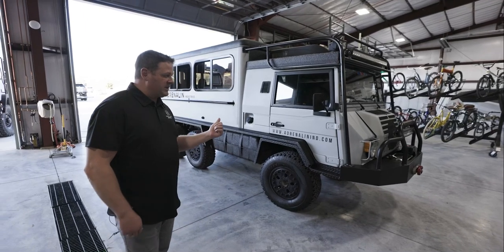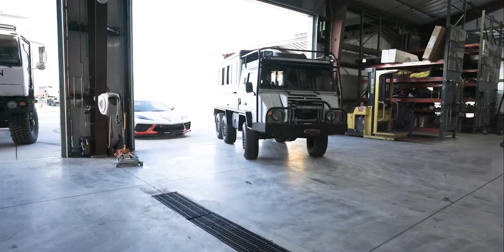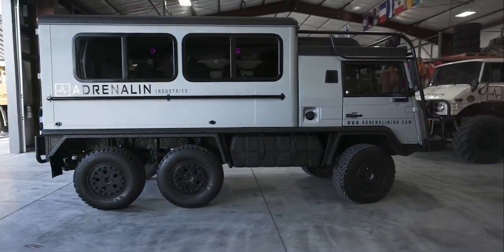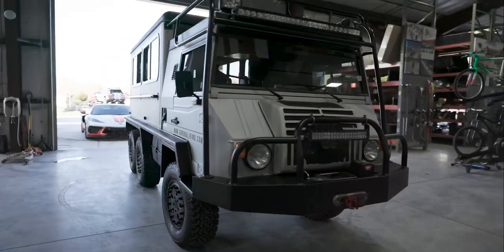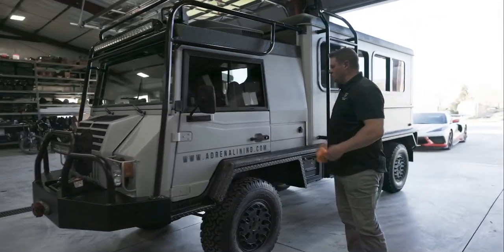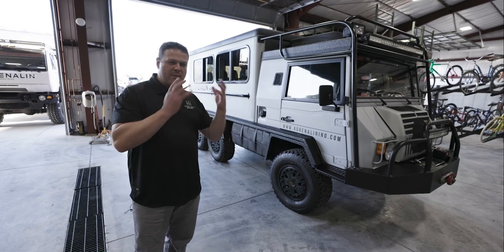Some of the history with this: there's not very many of these in the US, they're hard to come by. It was on a ranch in Colorado, a very nice high-end ranch, and they used it as a hunting rig. It had a weird platform on the front, four seats in the back on swivels so you could shoot out the window. The base vehicle was army green and had a camo wrap on it.